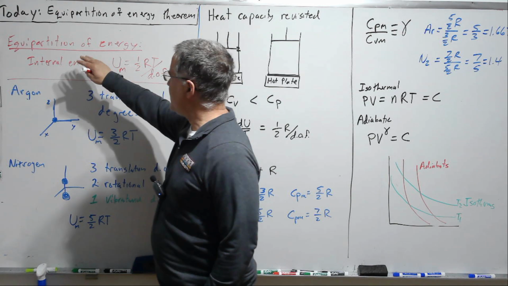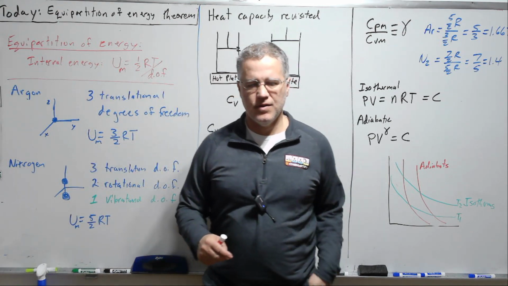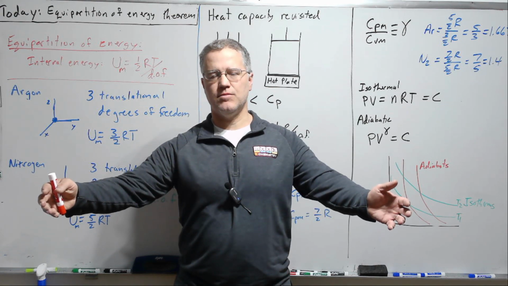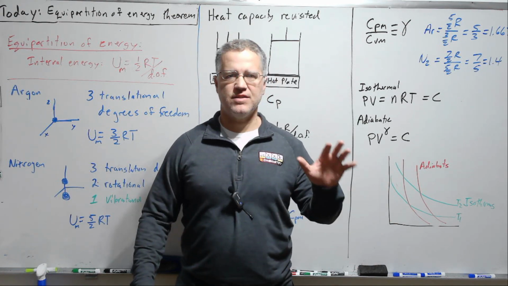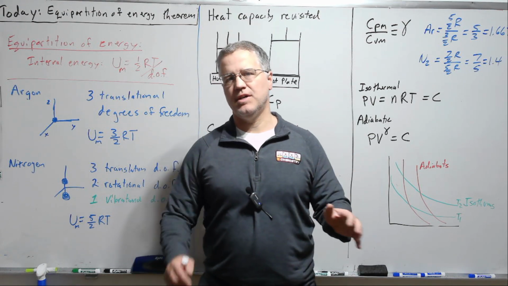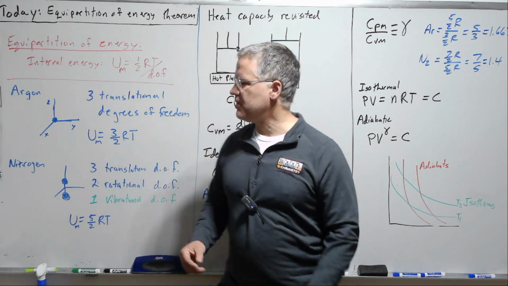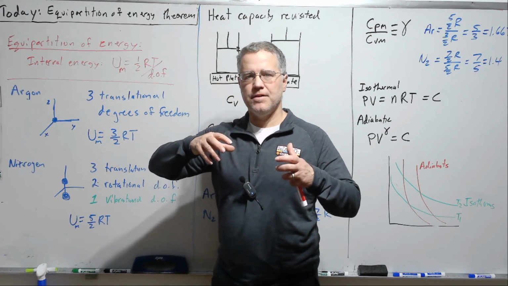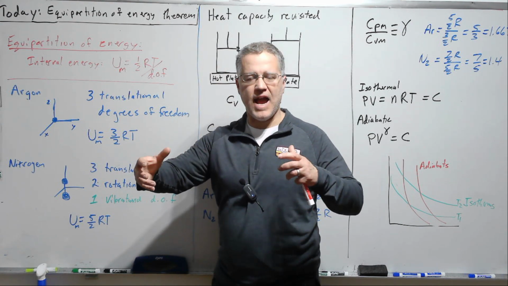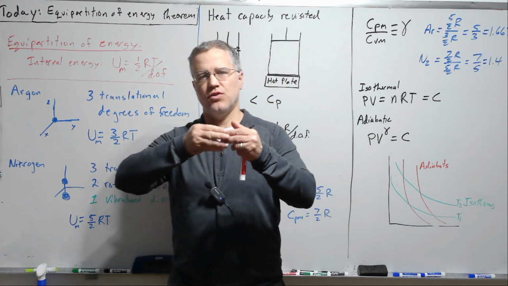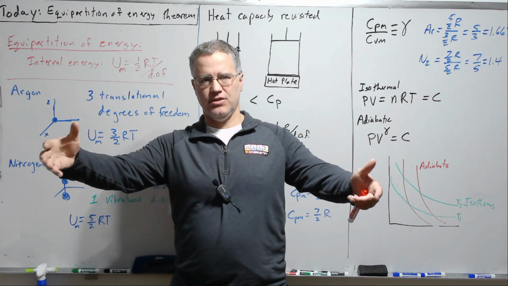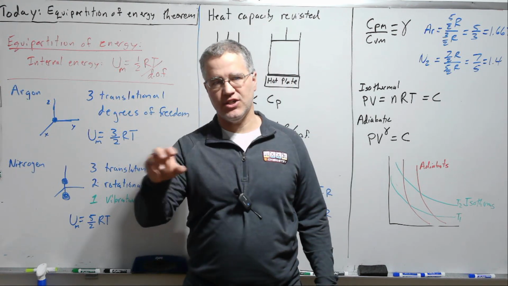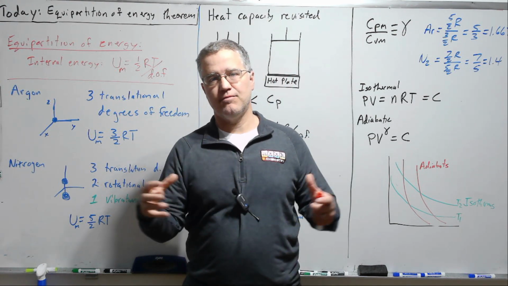So the idea is pretty simple. It says that an equal amount of energy gets distributed into all the possible degrees of freedom. Now there's a little bit of a caveat there, which I'll mention, but we won't be able to go into it deeply. But essentially, if a system has degrees of freedom, there's no one degree of freedom that's on average more special than the other, so the energy is equally distributed into those degrees of freedom. And earlier we've talked about degrees of freedom in terms of translation, rotation, and vibration.